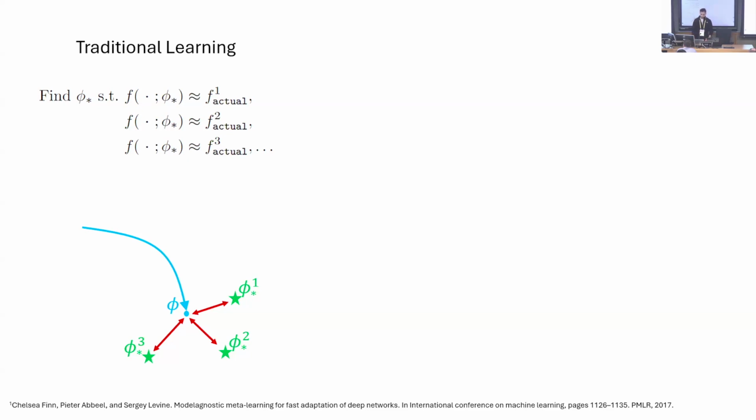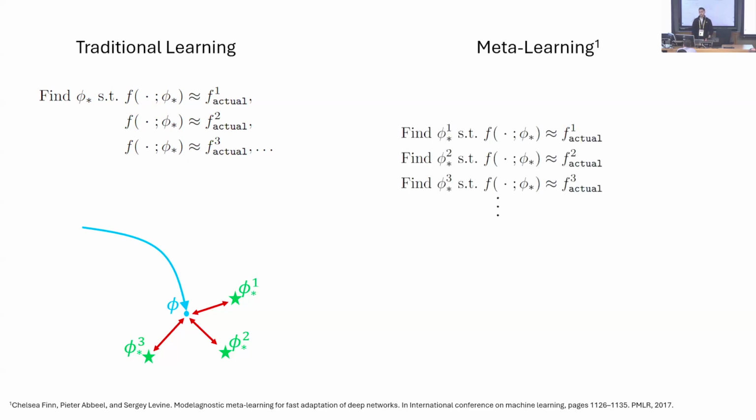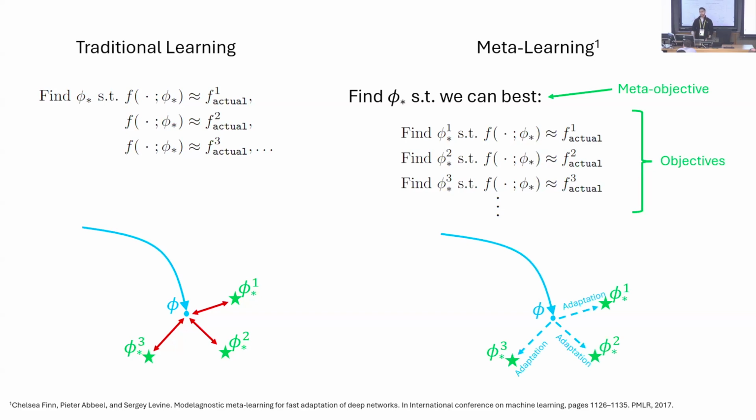So something that meta learning lets you do is find the optimal parameters for each dynamics equation. Let's say that's what we want to do. These are separate objectives, and then the meta learning objective is, okay, how do we find the best starting parameters such that we can adapt to each of these dynamics in the future? Visually, we're going to find ourselves in parameter space where we're close enough to each of these points, and then we know we're going to adapt in the future. What's the best way to get us to knowing that we're going to adapt there in the future?